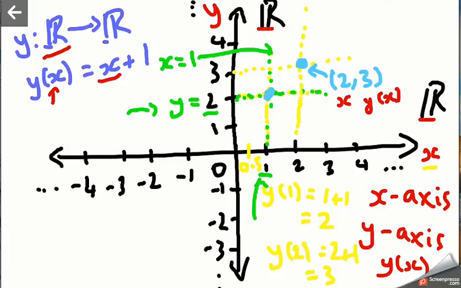Okay, well, y of 0.5, let's work it out over here. Y of 0.5 is equal to 0.5 plus 1, which is equal to 1.5. So, same as before, we go up vertically along the line x equals 0.5, and then we continue until we meet the line y equals 1.5, and that line meets it here. Okay, we can keep doing this forever. We can keep doing this for all of the points.